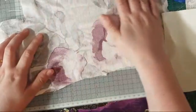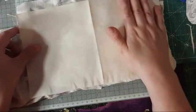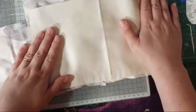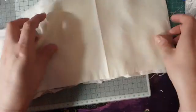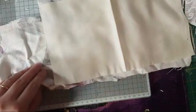Packing sucks. Oh, Sierra, you packing? We're all packing with you. Oh, love you. I think I remember why you're packing now.